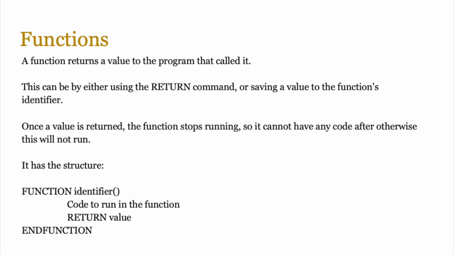So let's have a quick look at functions as well. A function returns a value to the program that called it. This can either be by using the return command in capitals or saving a value to the function's identifier. Now, once the value is returned, the function stops running. So it can't have any other code after the return part because it will not be executed.